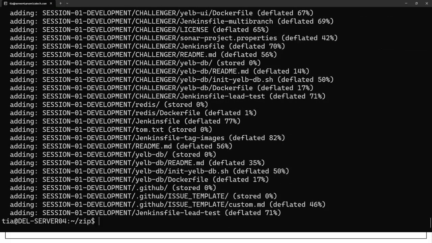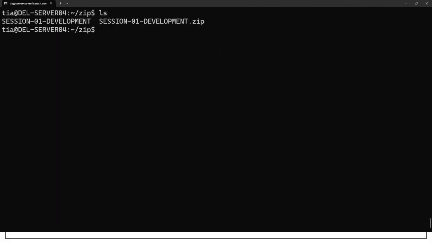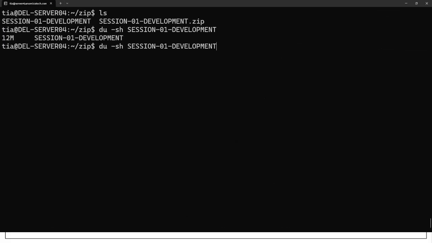As you can see, it basically zipped that. And if you check this, we have one folder here, which is not a zip folder. Let us check the size using du -sh. Let us check the size of this and the size of the zip one and see what is the difference. As you can see, it cut down the size, and that's what I told you. Let's say you had 10 gig. If you zip it, you are going to save a lot of storage, right? Because 12 gigs basically moves to 10 gigs.